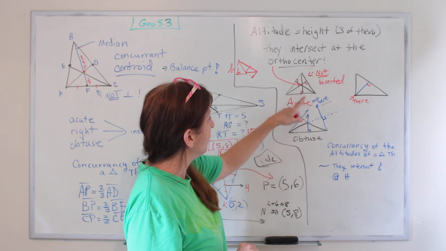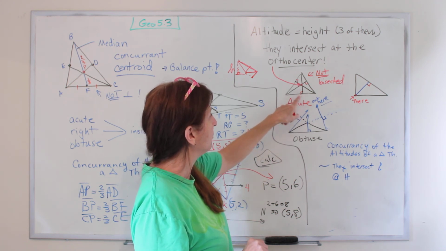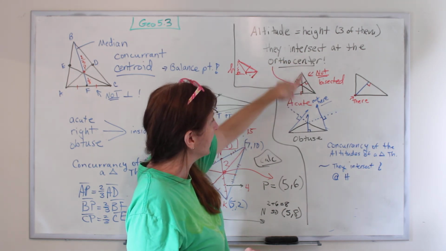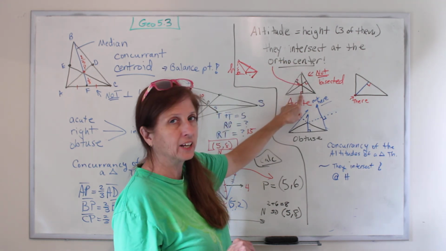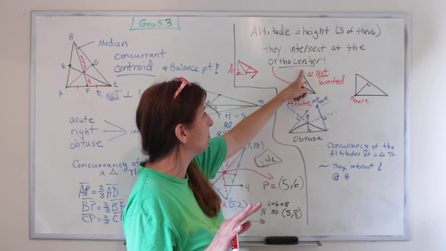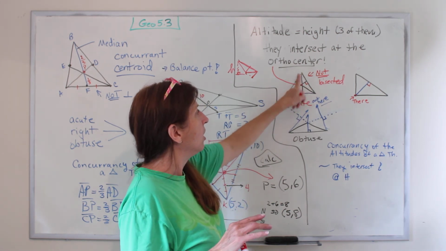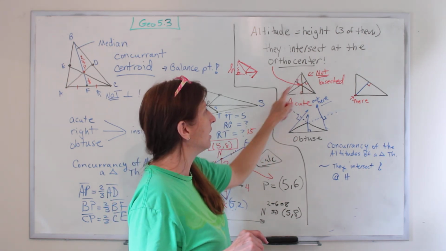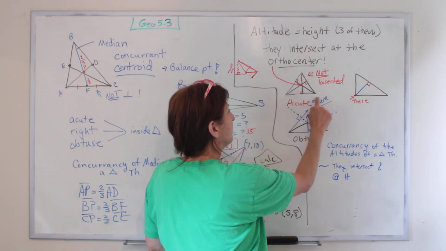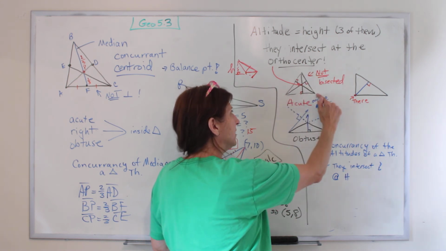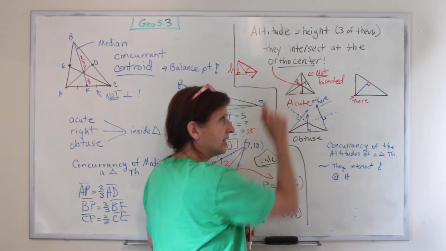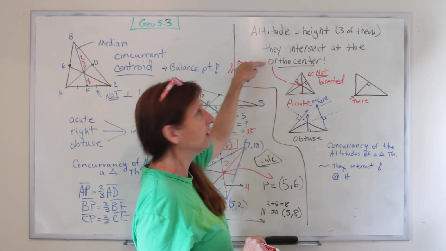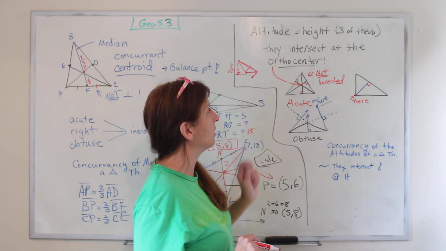Okay? So if here I have a triangle and I have drawn a line from each vertex down, you just drop a perpendicular. It's not a bisector. You just drop a perpendicular, a right angle, from the vertex to the side that is across from it. And each one of those is the height. This is the height if this is the base. That's the height if this is the base. That's the height if this is the base. Well, they will all meet in a place called, isn't this fun, the orthocenter.